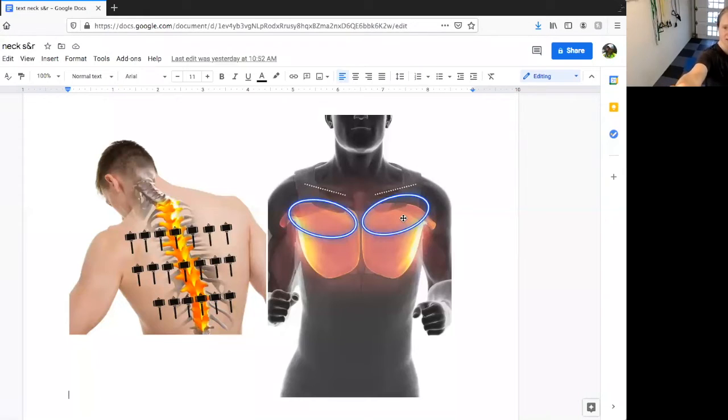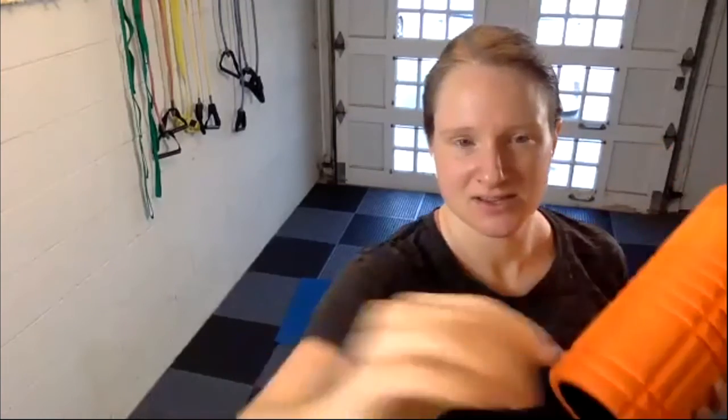So let me show you a picture on what we're going to work on first. And it's going to be the pecs. So take a look at the right picture here. I've drawn a dotted line on the collarbone. So you're going to be placing the foam roller right underneath your collarbone. You can even place it on your collarbone to kind of figure out, landmark wise where you're going to be. But we're working inside, see this blue circle here. We're working on that upper part of the pecs to start with today. So it's going to be like this. So you've got your collarbone, you're working right below that. And you'll be laying on the foam roller with it kind of in this top part of your pec area.